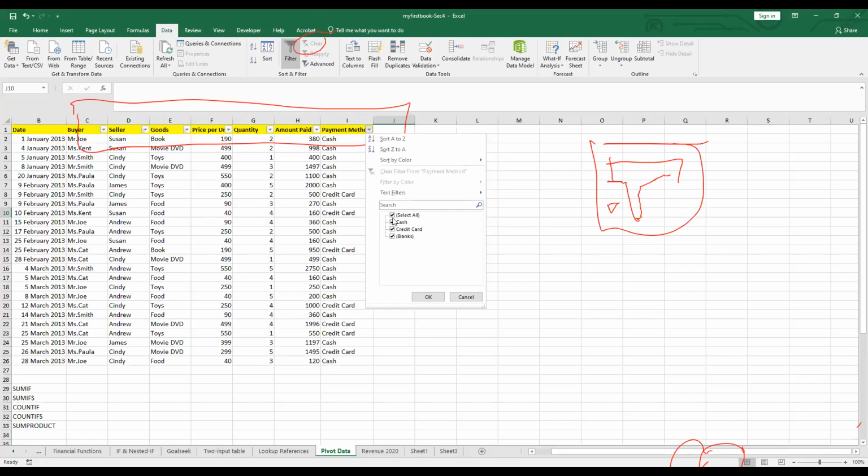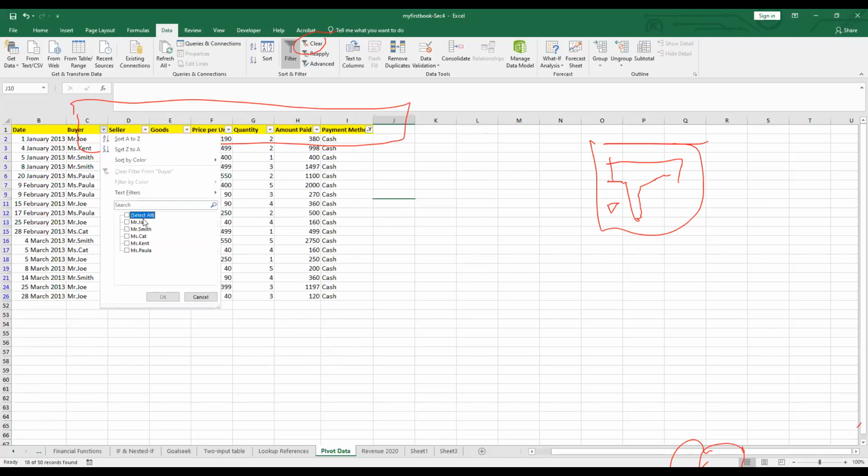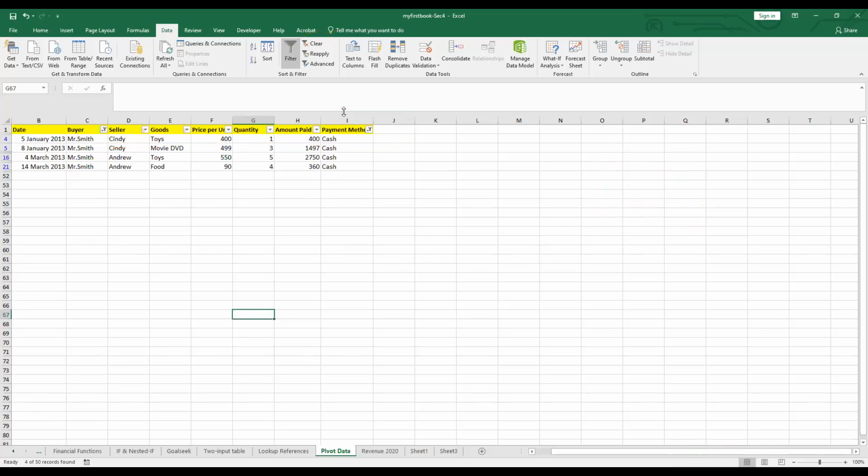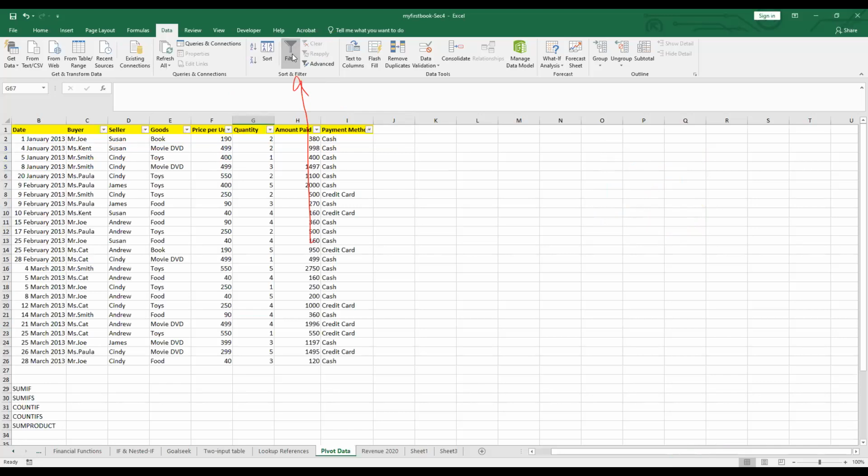But if you say no, I don't want to have the filter anymore, what should you do here? If you want to stop using the filter, you choose this one. You can see that right now it is showing that the filtering is active. If you want to cancel all the filters, you click filter once again and everything is gone, and the data comes back to its original state as if you had never done anything with the filtering of the data before.